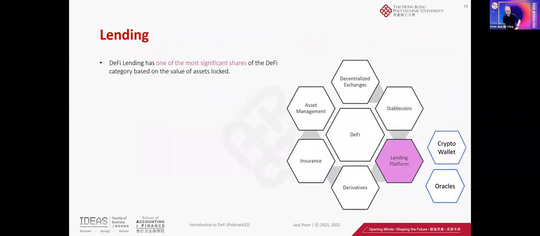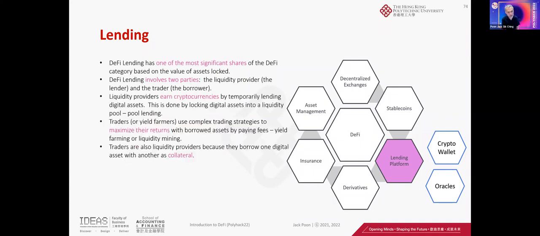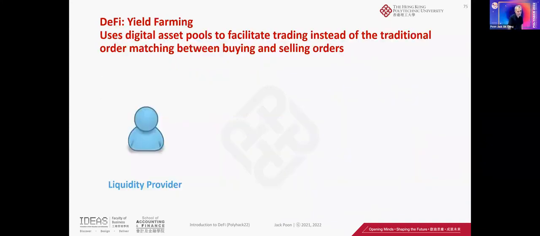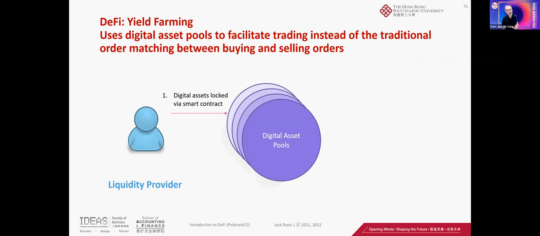So that was for stablecoin, and I'm going to move on to talk about the lending platform. These three are really the key foundations for a lot of DeFi activity around the world. So what exactly is a lending protocol? As you have seen previously from my diagram, on the left side there is a concept of liquidity providers, who interact with a digital asset liquidity pool where they deposit the asset and expect to earn some kind of interest, very similar to putting money in the bank and expecting to earn interest in return.